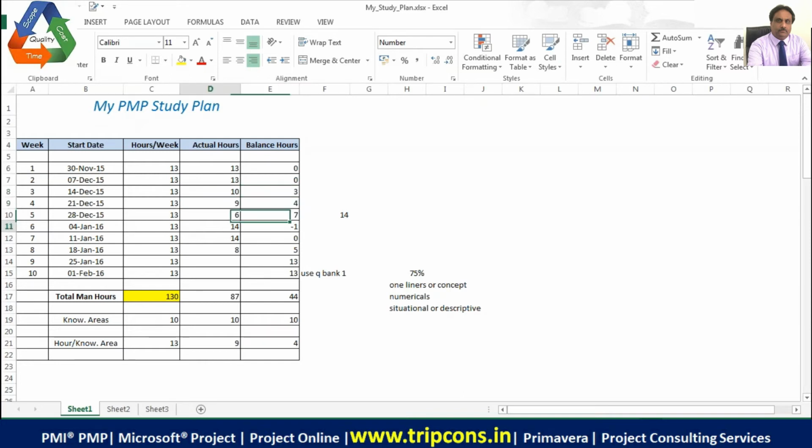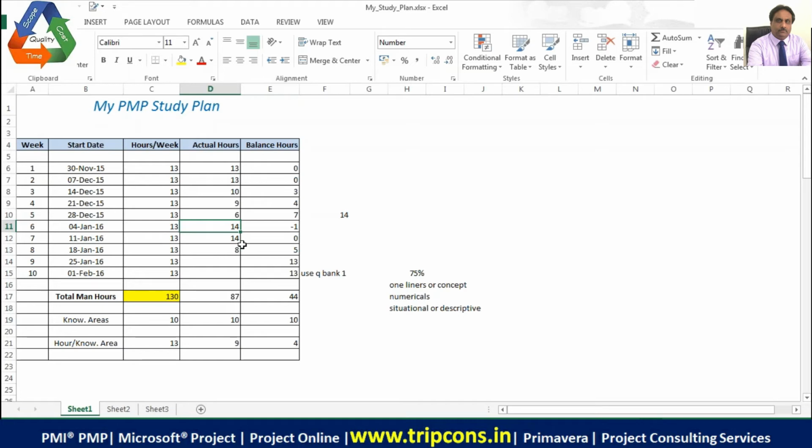Once you have fallen short by say 7 or 8 person hours, you can take a day off and put in more time than normal. Like instead of 12 hours, you can stretch it up to say 14 hours of study, or you just say 12.